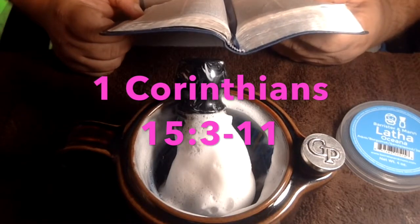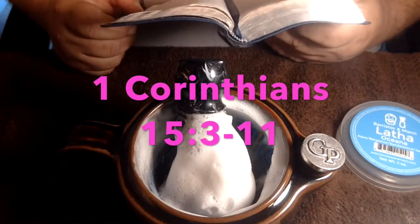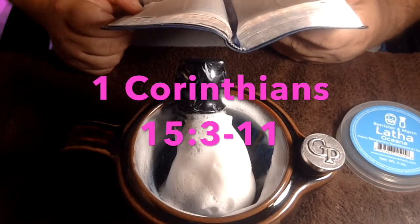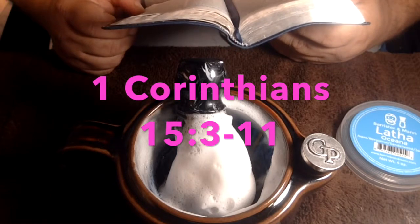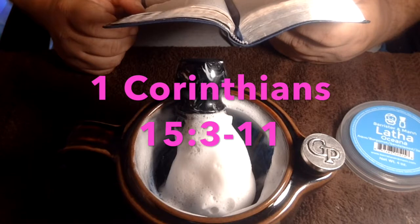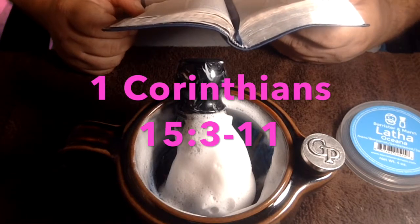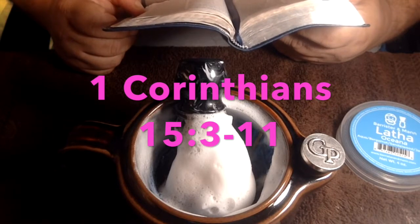For I delivered to you as of first importance what I also received, that Christ died for our sins in accordance with the Scriptures, that he was buried, that he was raised on the third day in accordance with the Scriptures, and that he appeared to Cephas, then to the 12, then he appeared to more than 500 brothers at one time, most of whom are still alive, though some have fallen asleep. Then he appeared to James, then to all the apostles.